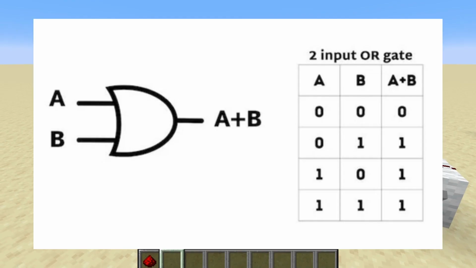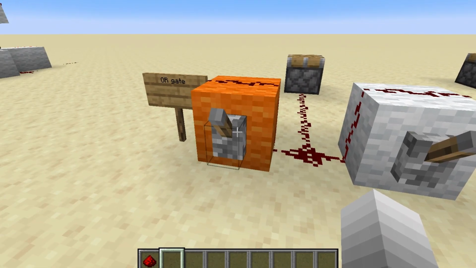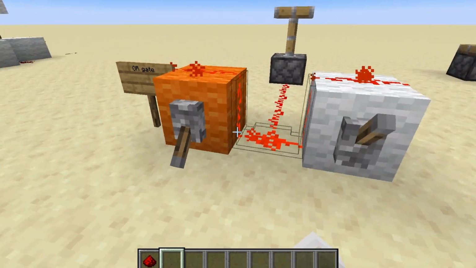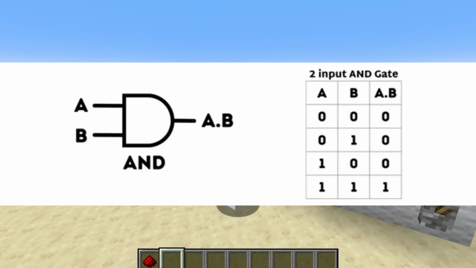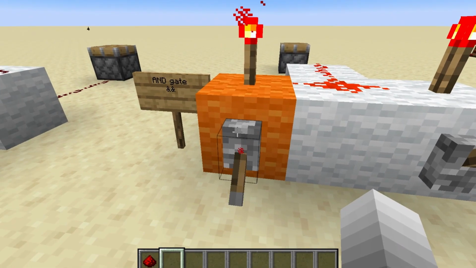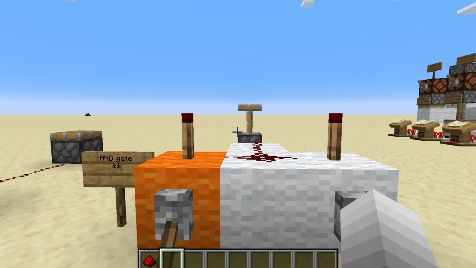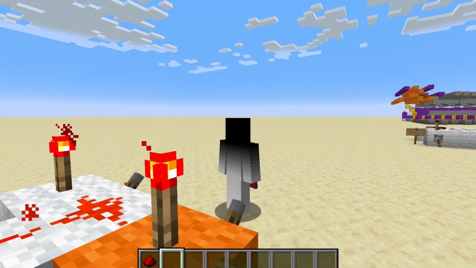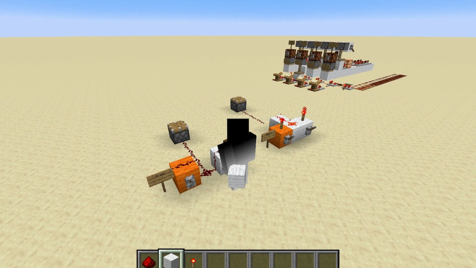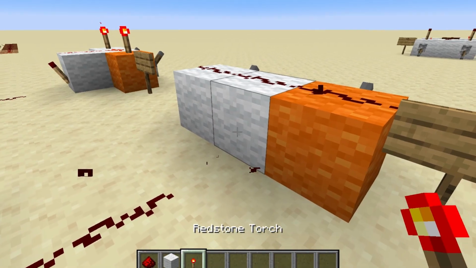The OR gate is the simplest gate of them all. The way it works is if either of these inputs are on, it's going to be true, otherwise a 1. The AND gate is the next easiest circuit. If both of these are on, we get a return of 1. A little bit of side view of the actual circuit. Very, very simple. Now you can take both of these gates and convert them to the opposite.